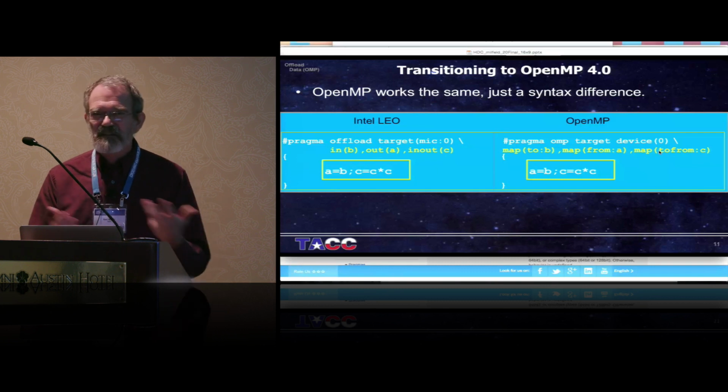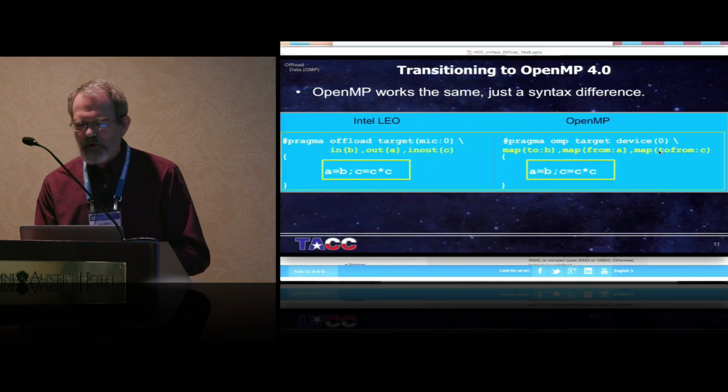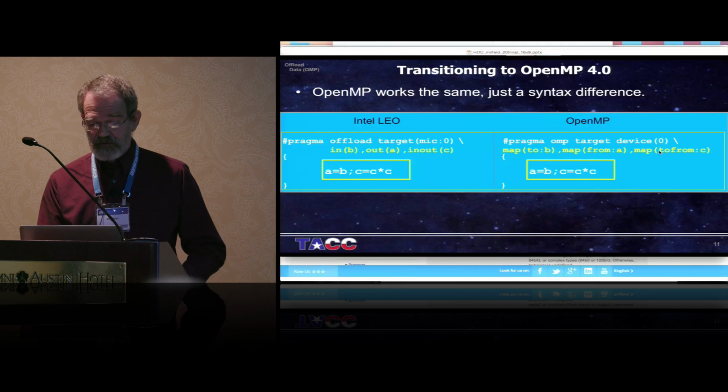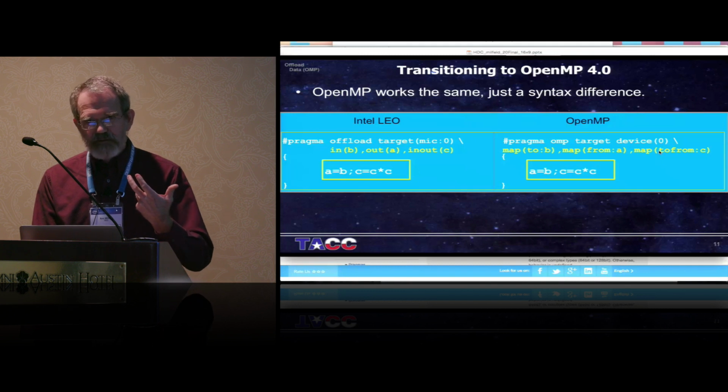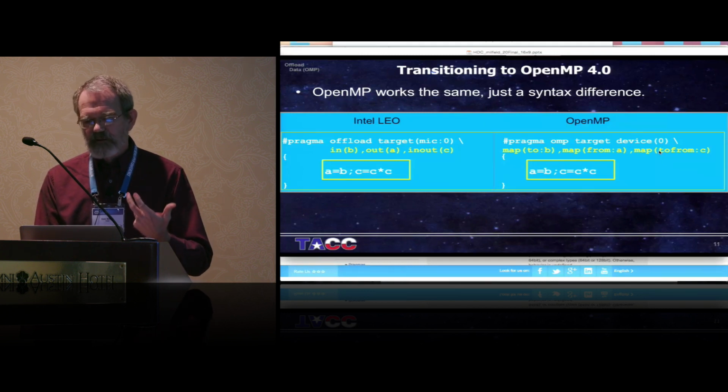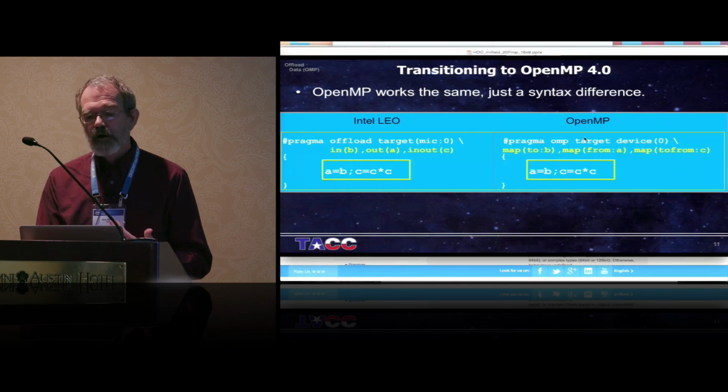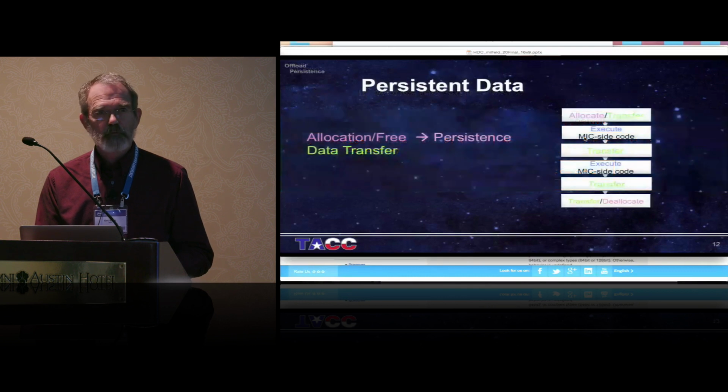So it's a little bit longer expression, but it does basically the same thing that the Intel does. So basically the automatic stuff's the same. The expressions for moving data in particular directions on an offload directive are both over there, so that's good too.